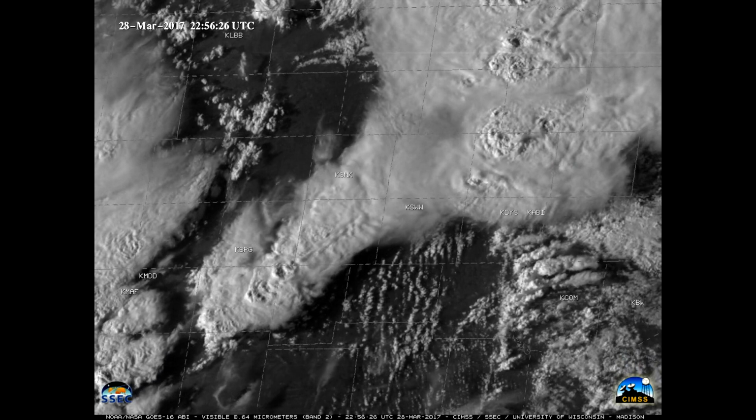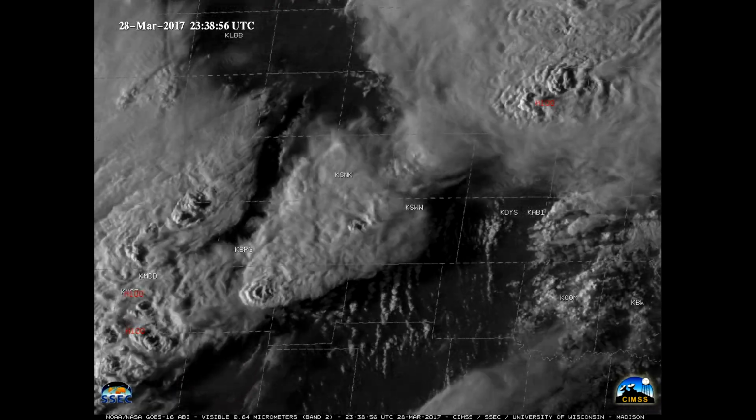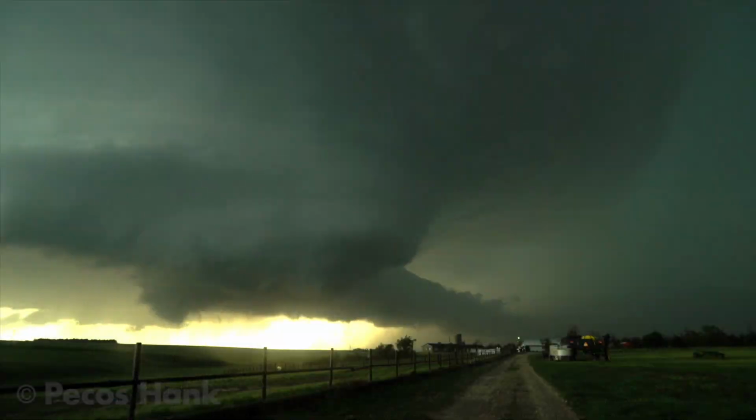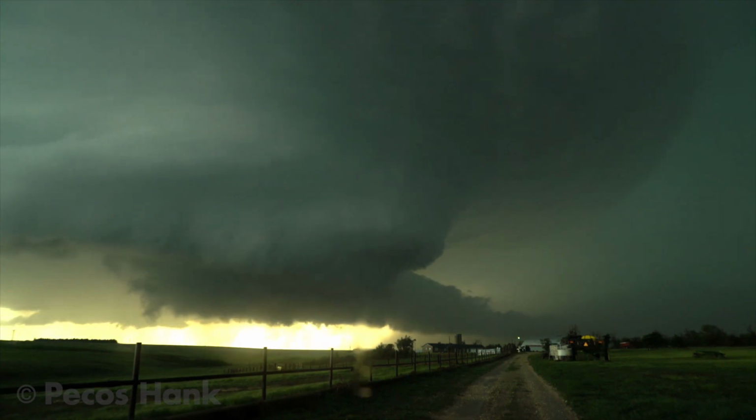So keep in mind that my simulation, as realistic as it looks, still lacks a certain amount of noise and stuff that goes on in the real atmosphere. Although the real storm that I'm simulating, 24 May 2011, did eventually turn into a line and then kind of gust out. But anyway, so GOES 16. I'm repeating this loop over and over again because this is the kind of motion I'm seeing in my simulation.